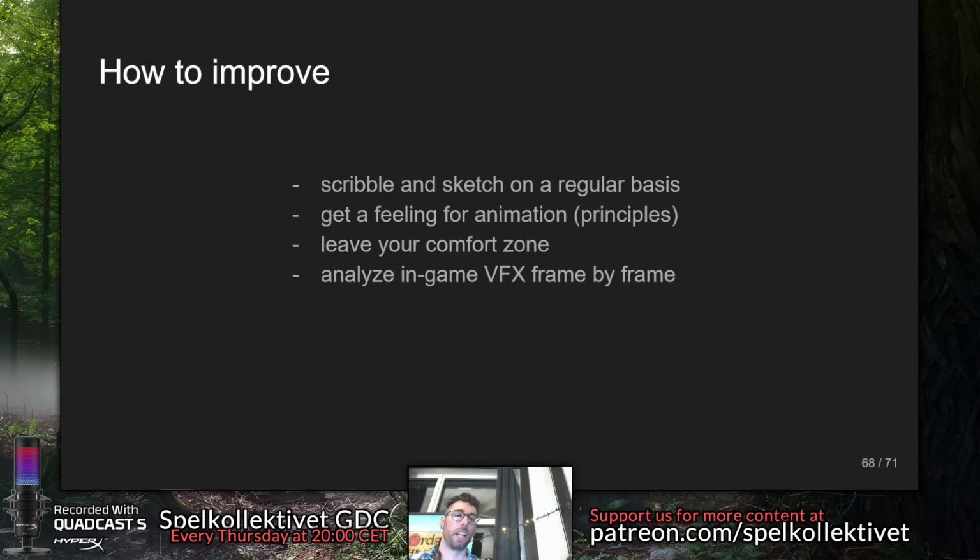This is something that I like to do a lot as well: take video capture of existing game effects and analyze it frame by frame. You saw this in the presentation earlier already, I had a few examples of frame by frame breakdowns of visual effects. You can look at what shapes are used in there, what colors are used, how they relate to each other, and what the timing is.